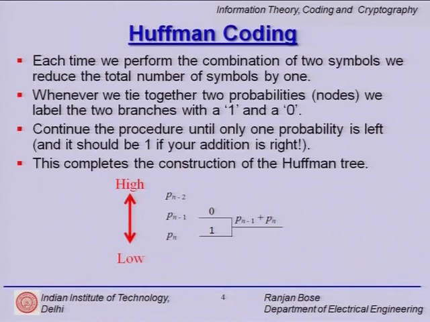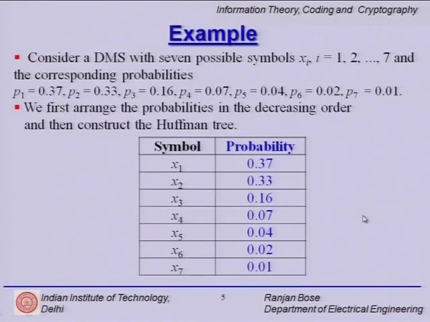Huffman coding requires you to first arrange all the probabilities in a decreasing order. So we write the symbols and write down the corresponding probabilities in decreasing order. What we do is we combine the bottom two into a composite symbol with a probability Pn plus Pn minus 1, and then we combine the next bottom two and so forth to add up the probabilities, and this tree keeps elongating and the probabilities keep adding up till we reach 1.